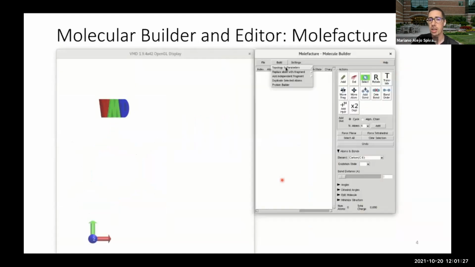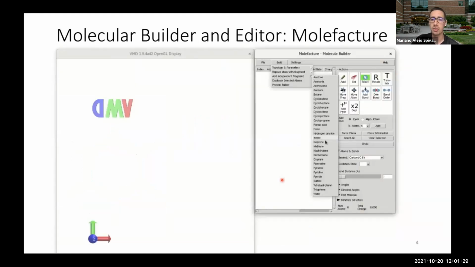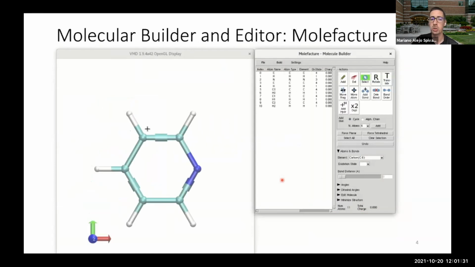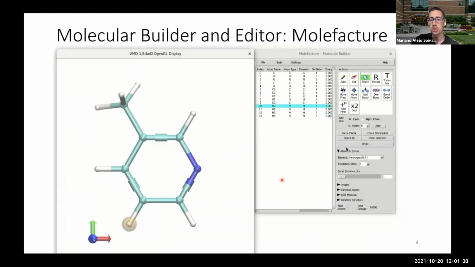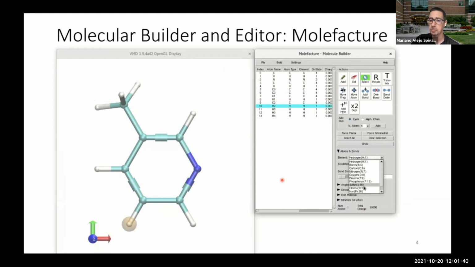Let me show you this screencast where I start from scratch, creating a molecule. I start from an independent fragment, and I change groups so that I create this molecule. I can quickly click and have a structure.